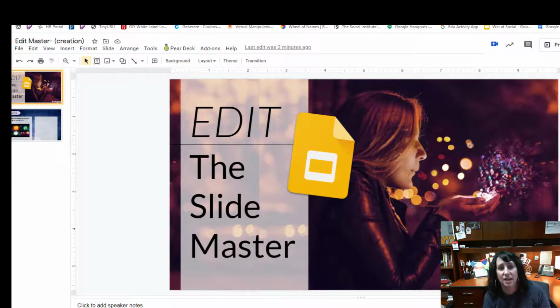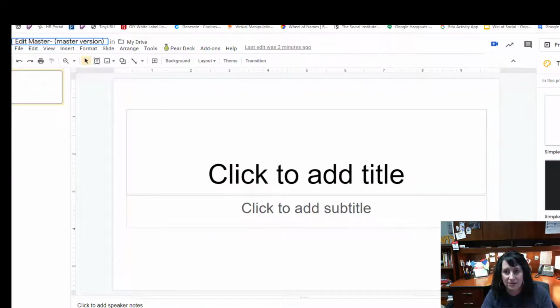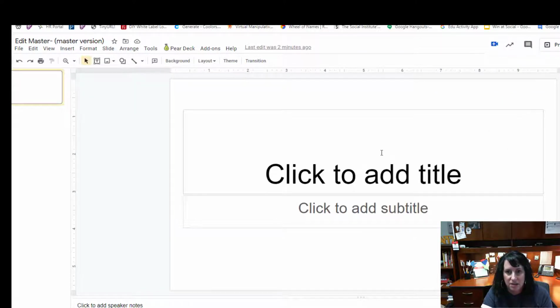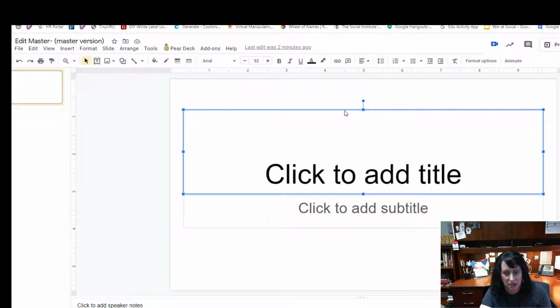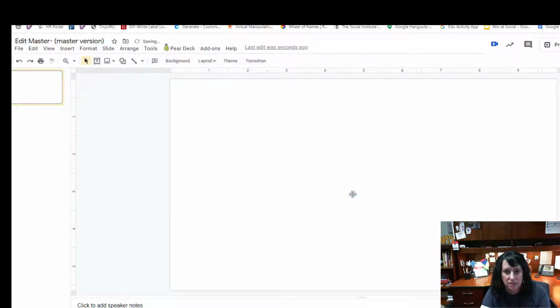Now, this is typically how I do it. I like to have one slide deck open that is my creation, and then I like to have a blank slide deck, so that as I get ready to add things into a master, I can copy and then paste it into another one. So it's almost like I have two versions of a presentation, if that makes sense. One of the first things I'm going to do is delete what I have on this blank slide. And I'm also going to use Control D, and add a couple of blank slides onto here.